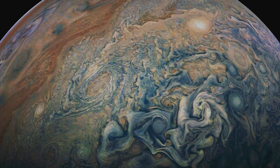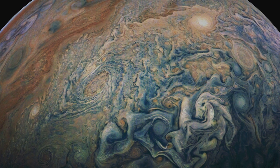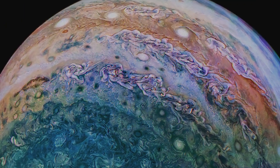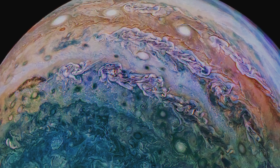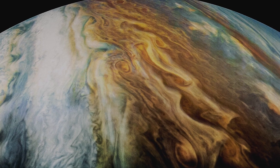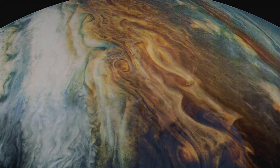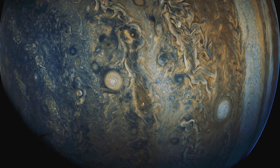Jupiter's poles are covered in these cyclones and anticyclone storms, some of them half the size of the Earth or bigger. And we're puzzled as to how they could be formed and stable in that configuration. And the North Pole doesn't look like the South Pole. And so we're questioning, the scientists are really questioning whether this is a dynamic system and are we seeing just one stage and over the next year we're going to watch it disappear? Or is this a stable configuration and that these storms are circulating around each other?